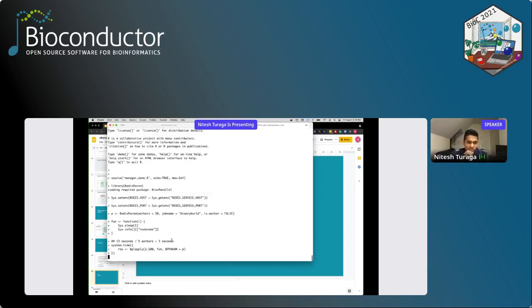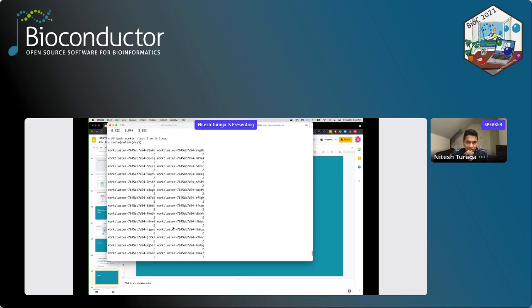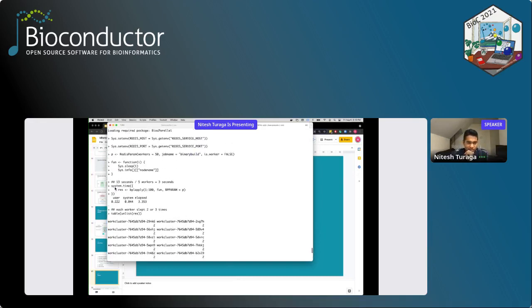And it's sourcing the script we just wrote, and then it prints out the result of the system.time. So you see that it didn't sleep for 100 seconds. It slept exactly for 2 seconds. And you can see that here. Time elapsed is about total 3 seconds. So there's a little overhead. But each worker pod slept for 2 seconds.